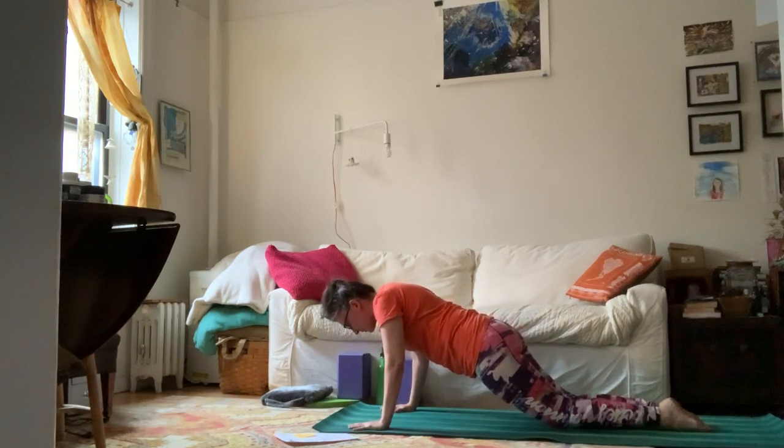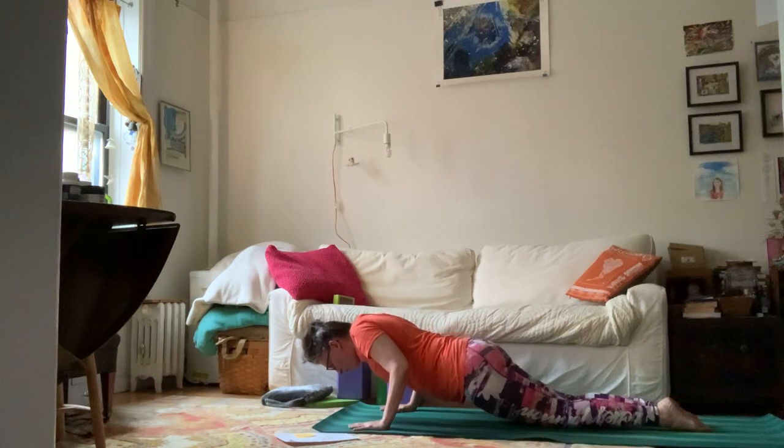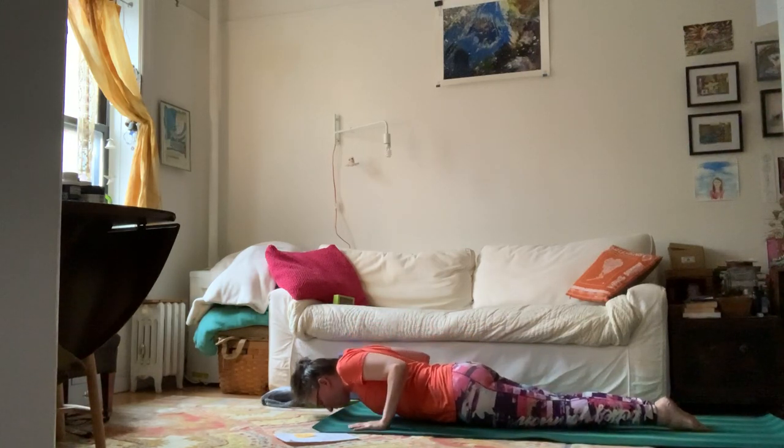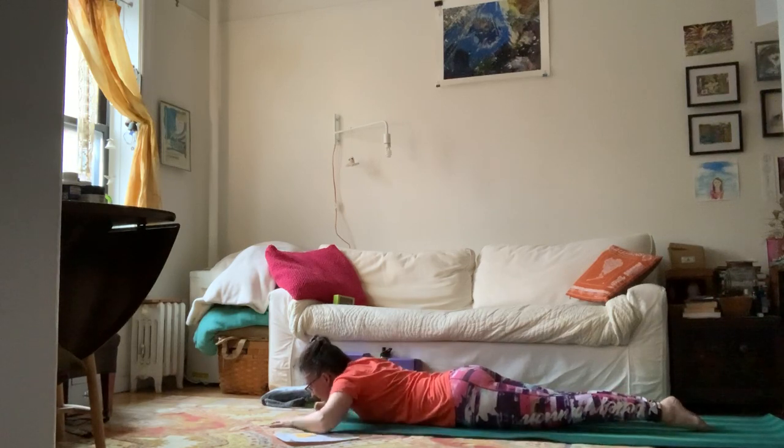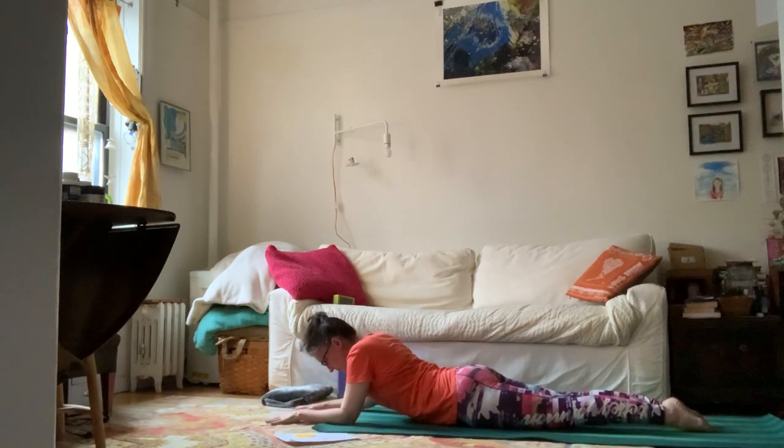Shoulder blades away from the ears. Exhale, lower all the way down. Keep pulling your belly in the whole way down. Low cobra, move your hands forward 12 inches. Come into a long sphinx where the elbows are about an inch in front of the line of the shoulder.